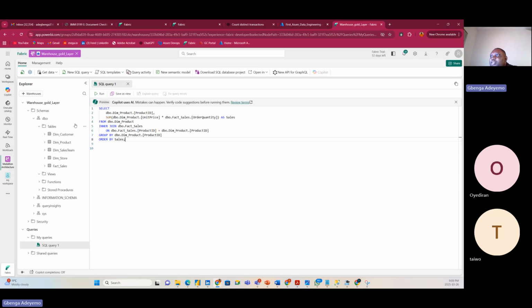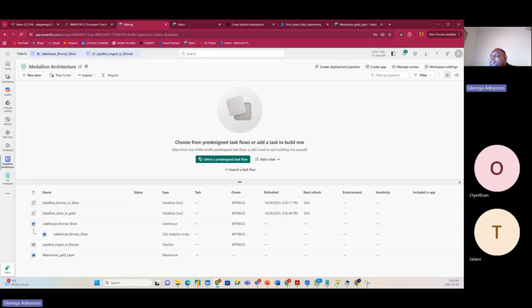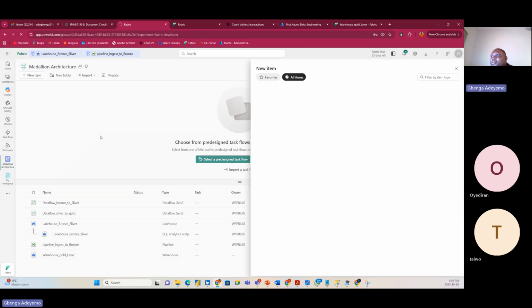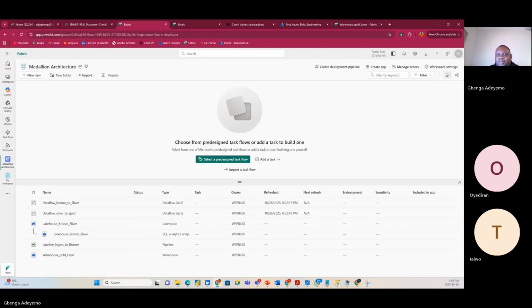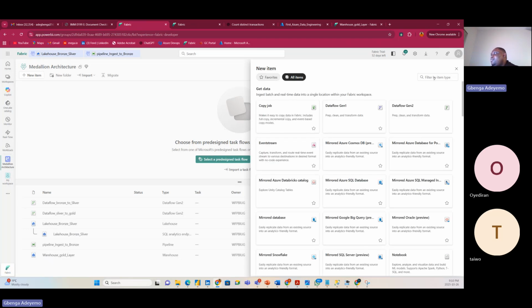So now that we've done this, we will go back to our Fabric workspace. We will click on new item. Why is it hanging? Click on new item, and we'll now click on pipeline.